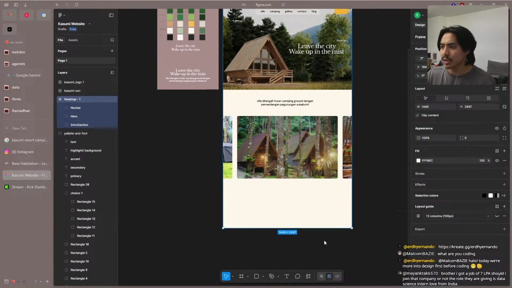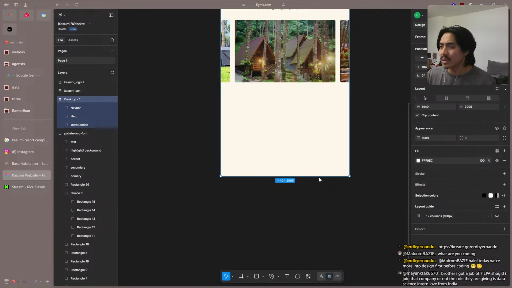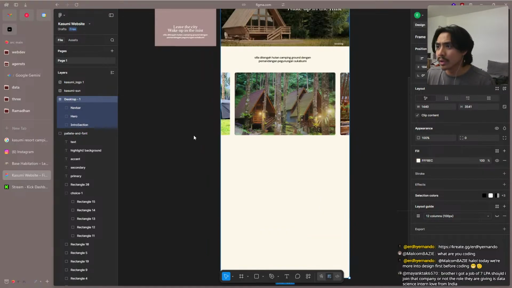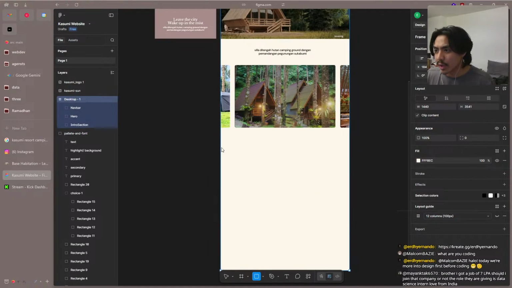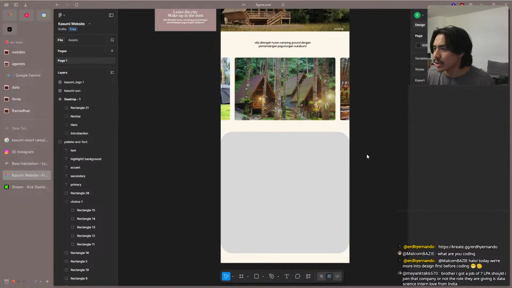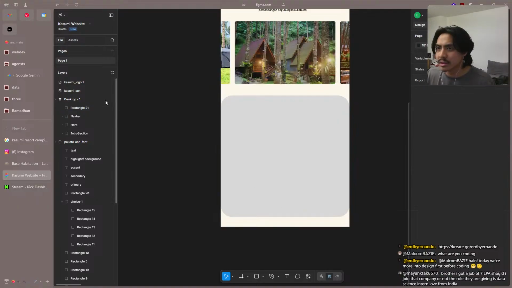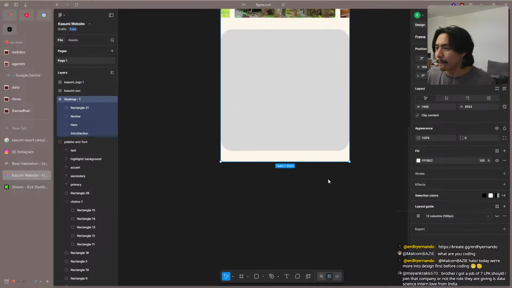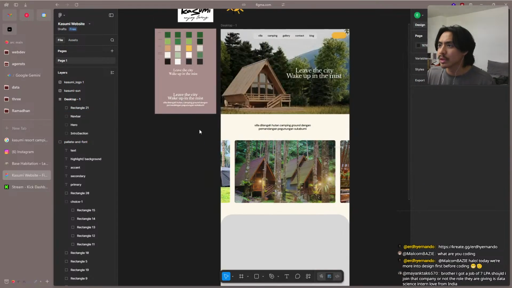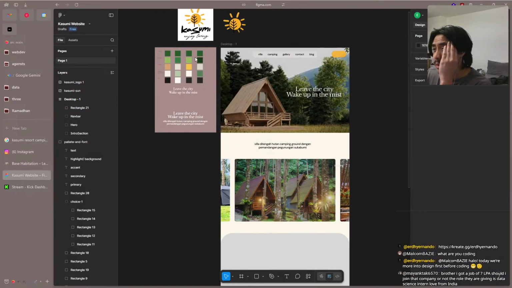And then below here is another square to add, with a little bit of radius. Now we can probably use the green color, right?